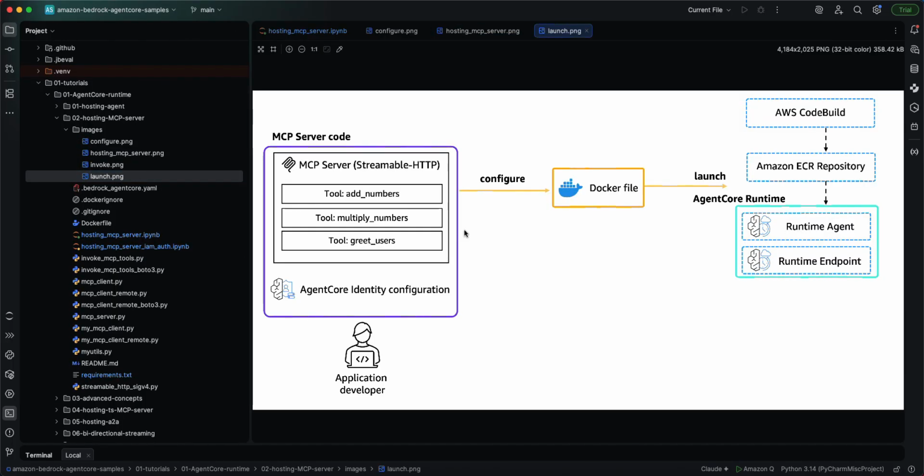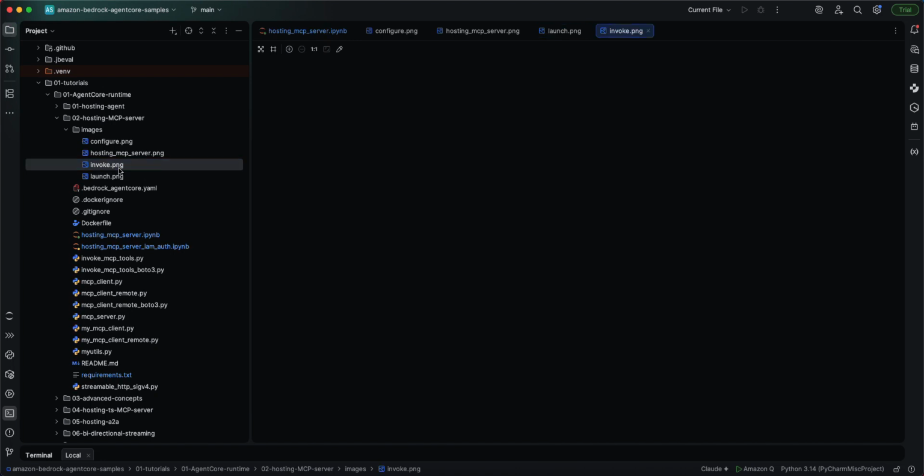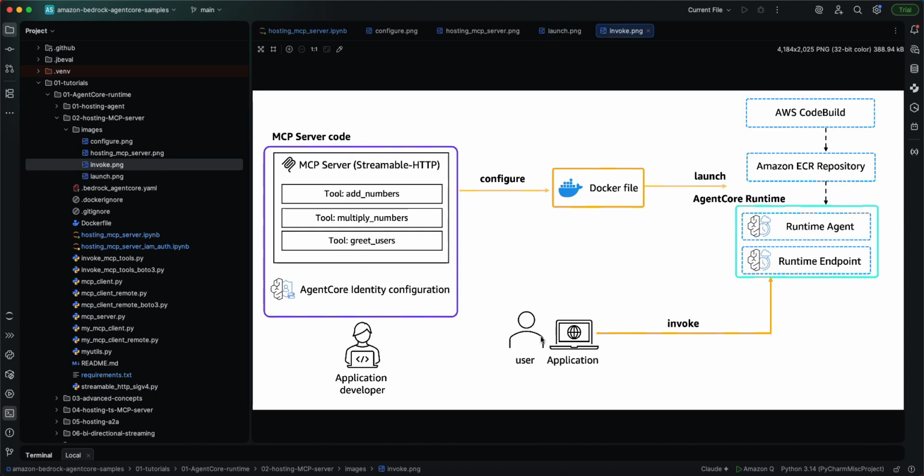When this is launched, the Agentcore runtime looks like the agent's over here, and it is. And then when you invoke, the application is invoking the entry point of the server.